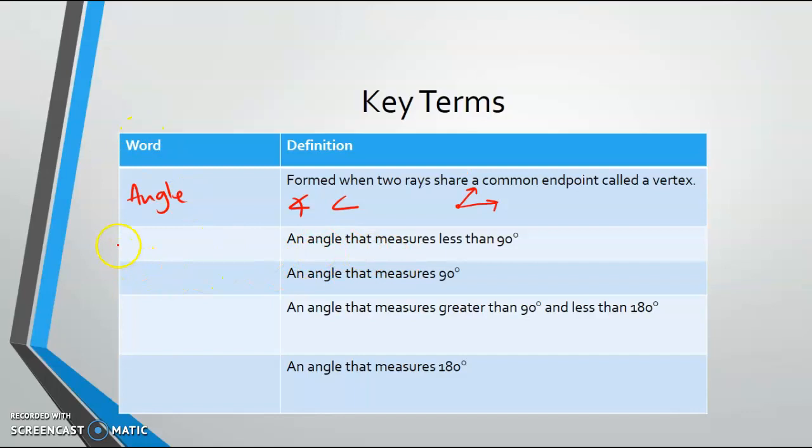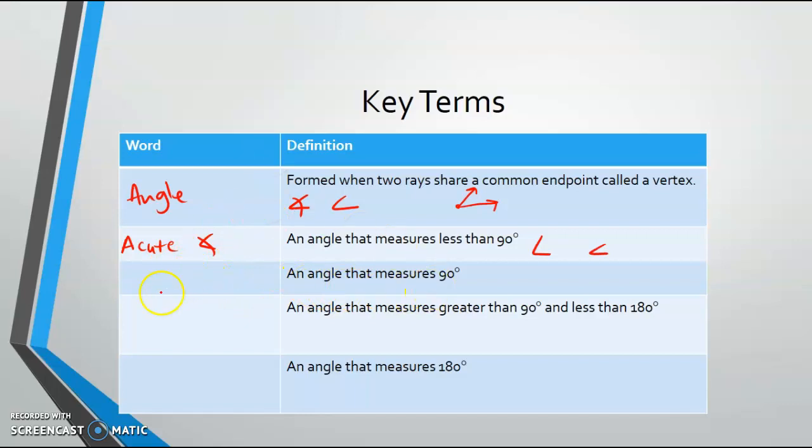So an angle that measures less than 90 degrees, that's what we call an acute angle. And so those are our small angles that are less than 90 degrees. One way to remember that is, aw, cute, because we normally say that with small kitties, little kittens or little puppies. They're little cute animals.